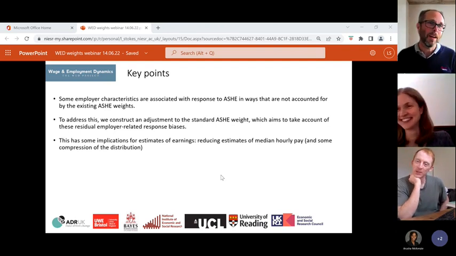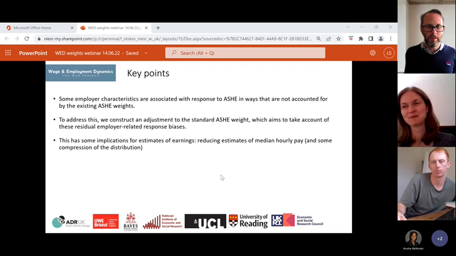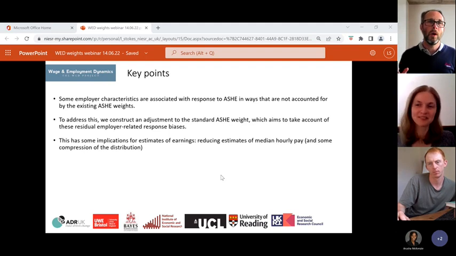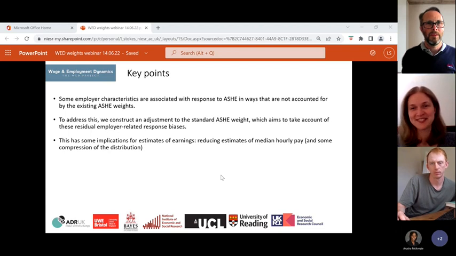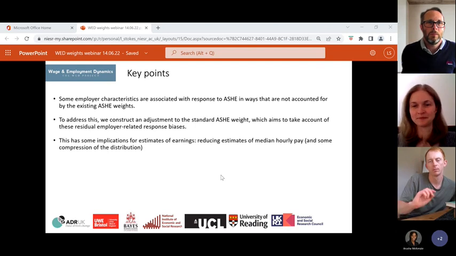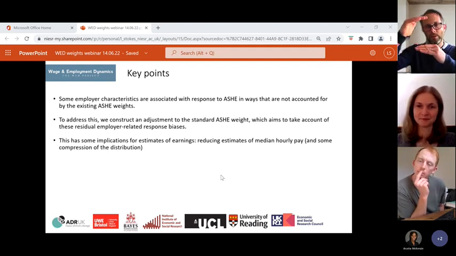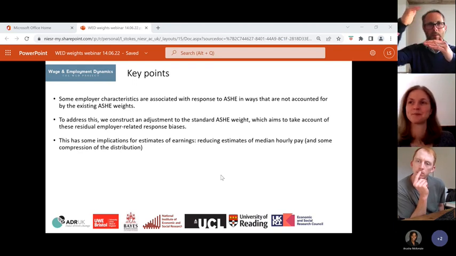Okay, and what's happening with these weights is basically the median falls because the weights are boosting the representation of people who work for small private sector employers, who on average pay less. Now, on the face of that, you might think that would increase the share of people low paid, but it's also moving people around who are between the lowest paid categories and the median.